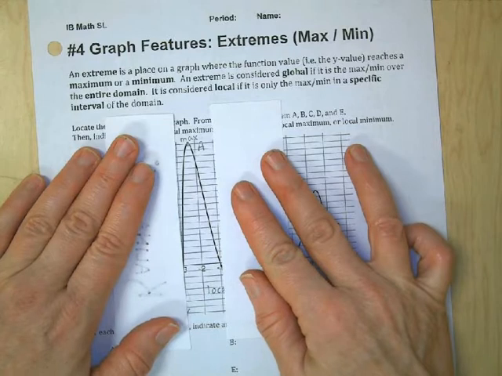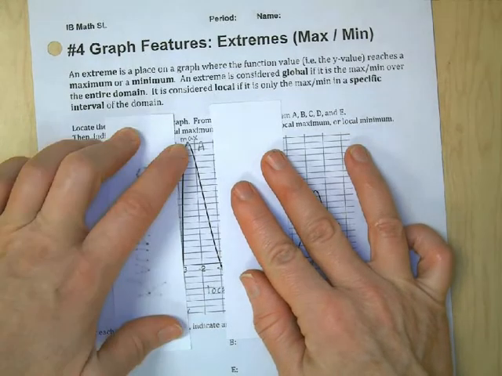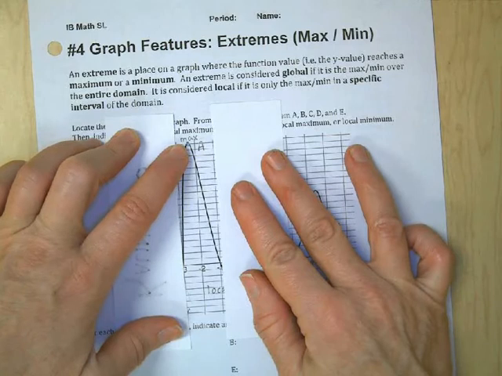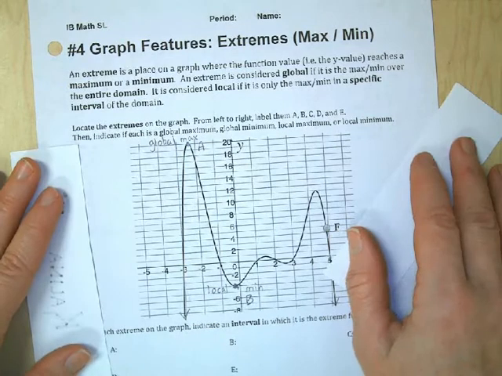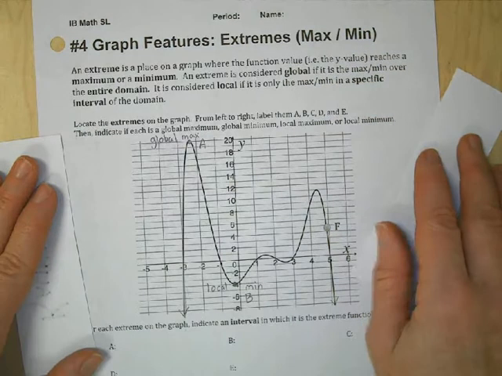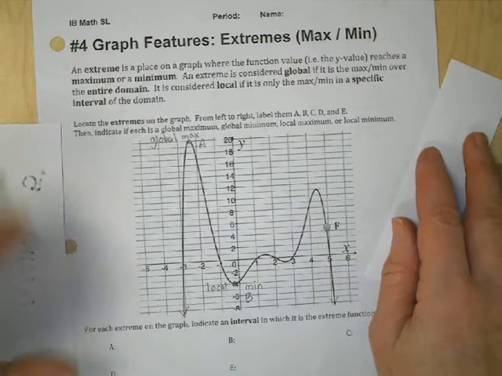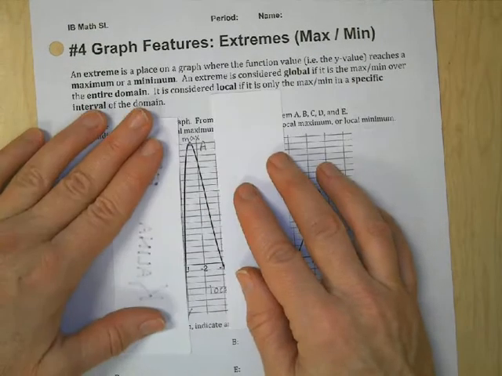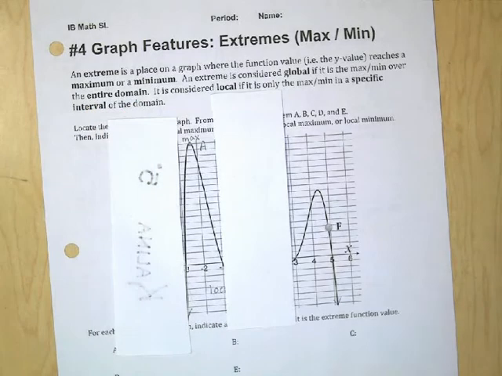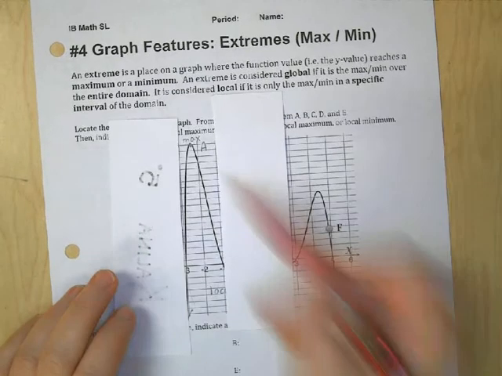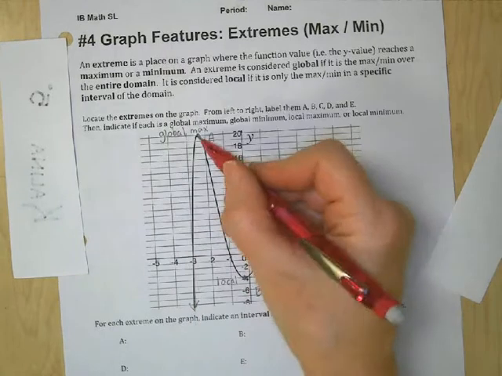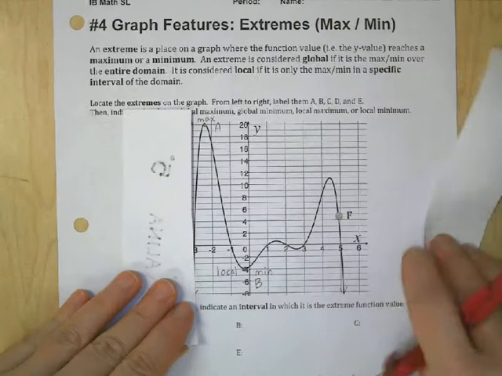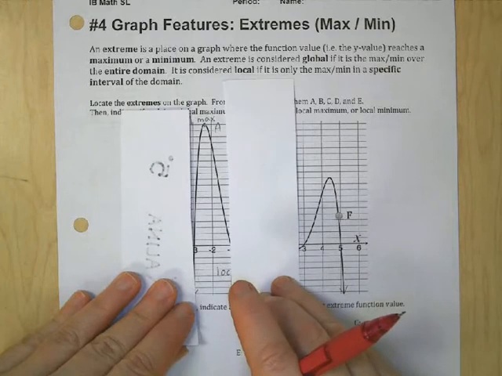So from x is negative three to x is negative one, that is my extreme value. Okay. So for that section of the graph, that is the top point. It actually happens to be the top point for the whole graph. So we could say the domain is all real numbers. But since it wants just to indicate an interval, let's go ahead and just give it an interval. Okay. So we could say that it's all real numbers. The domain is all real numbers. But since it's asking us to write an interval, we can make up really any interval we want because it's a global maximum. But this is how we do it. It is the top point. Like I said, I just took a slice from here to here. So it is the top point from here to here.